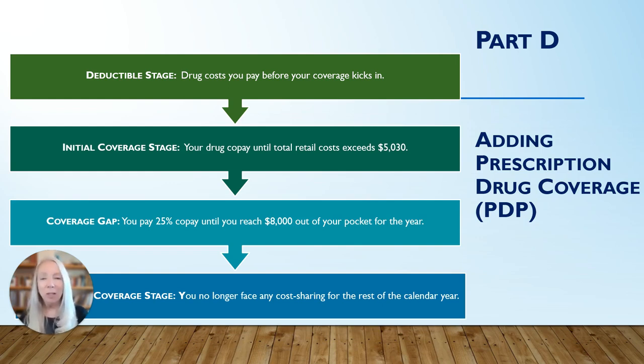Now here's a little bit of a teaser. We're in the 2024 plan conversation. 2025 drug plans are changing dramatically and it has a trickle-down effect on Medicare Advantage plans as well. I have another webinar. Search on my name. Make sure you get signed up for that so you know how that works for you, because we're going to talk in October, November, December, and prepare for 2025. And the drug plan changes in the webinar are really interesting. We no longer have a donut hole. The maximum out of pocket is different. And that's all I'm going to say.